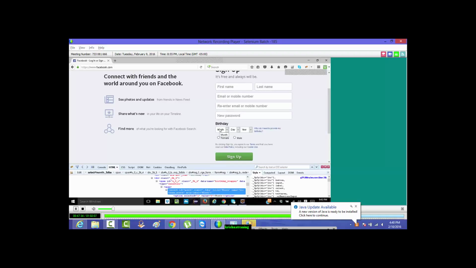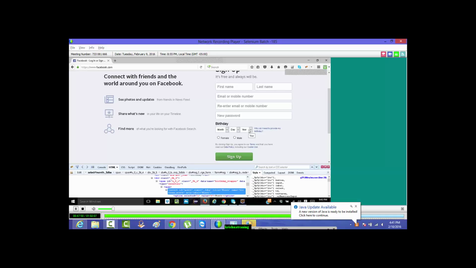Now your test is to enter a date of birth as some June 16th. Certain sites have a restriction that if you are under 13, or under 18, you are not supposed to register. So you need to test those cases, right?